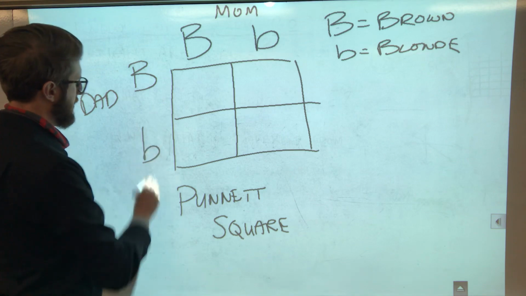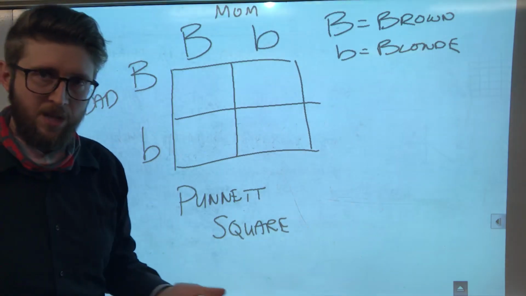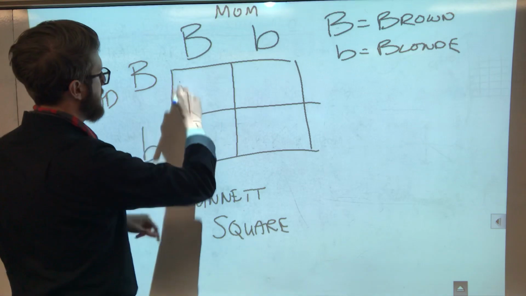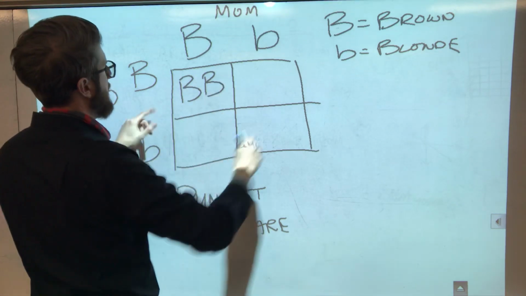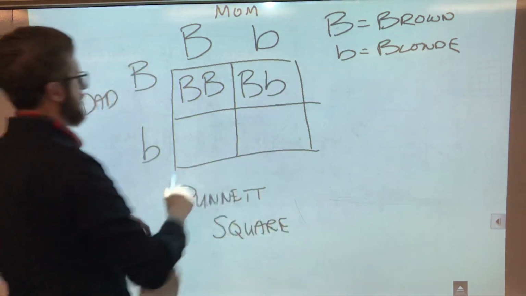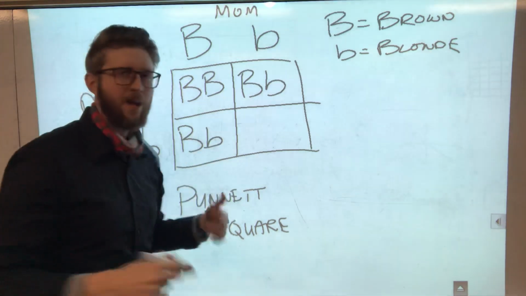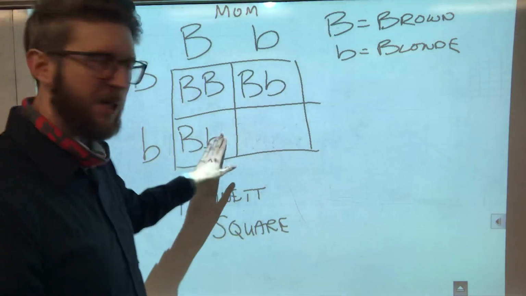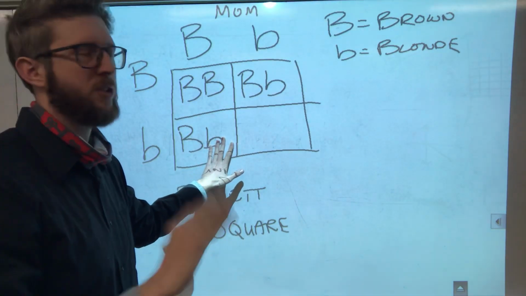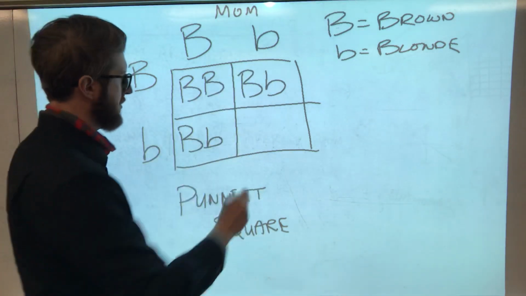Put that further down. Okay, so what you do is just like a times table when you learned your times table in math. You just take big B, put them together. Big B, little b. Big B, little b. You always write the capital first. I could have written little b, big B, but that doesn't make any sense. You always write capital first. Just trust me, just do it, okay? And this one is little b, okay?